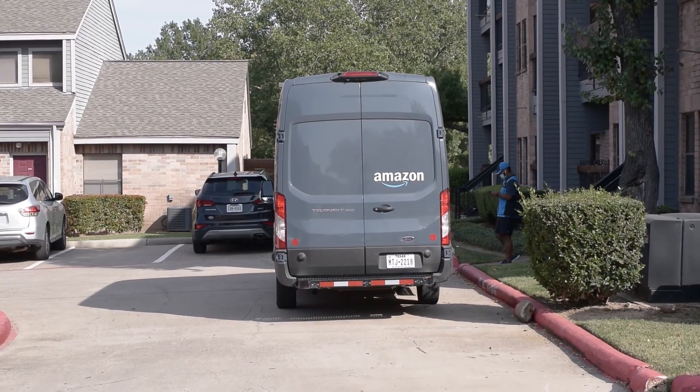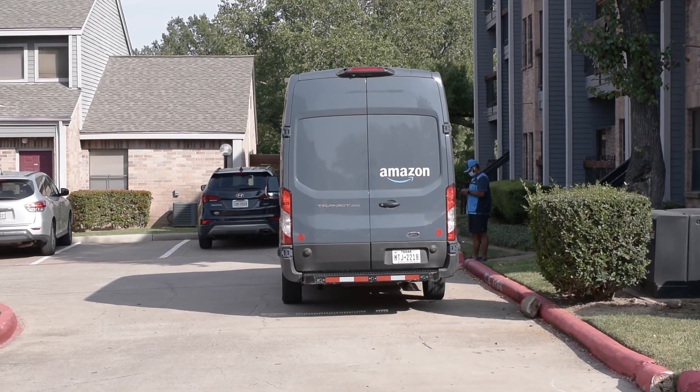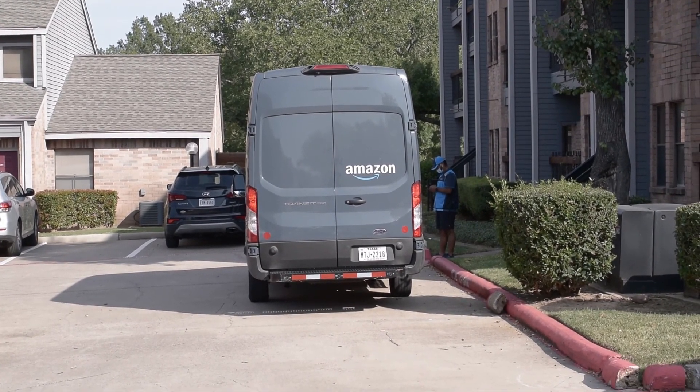The first tip I would say is: never ship your film during the summer. Of course this is highly relative to where you live — if you live in cooler temperatures you don't have to really worry about that — but here in Texas it gets triple digits, and the last thing you want is your film sitting in a very warm vehicle for half an afternoon or even up to two days.